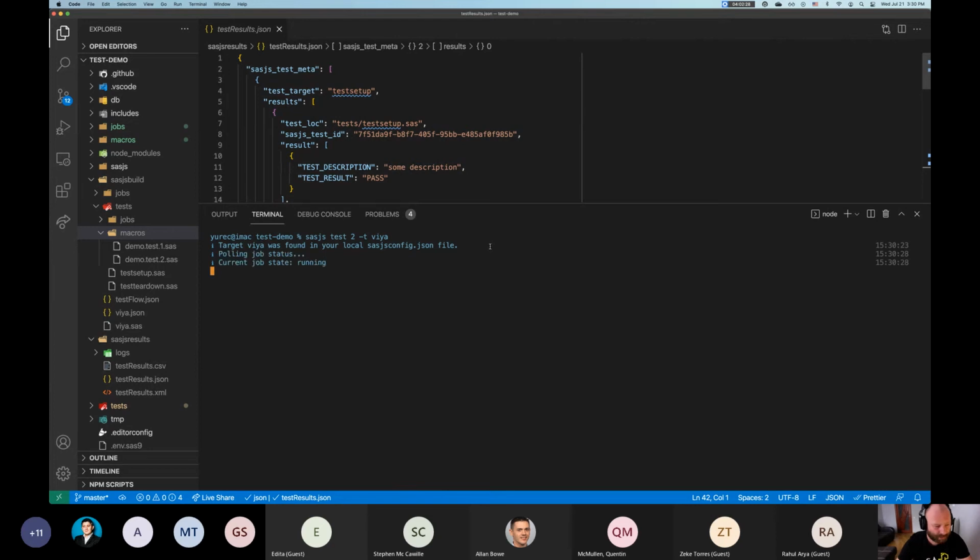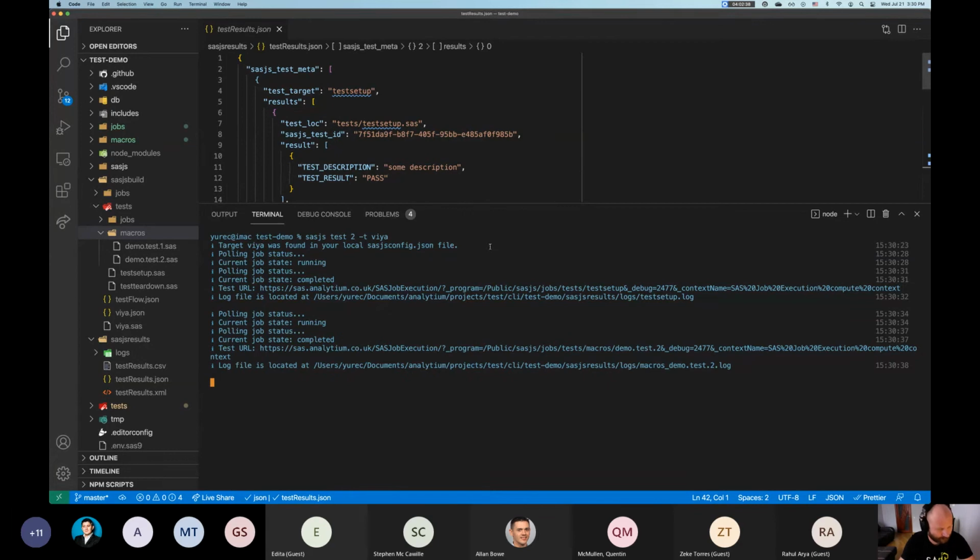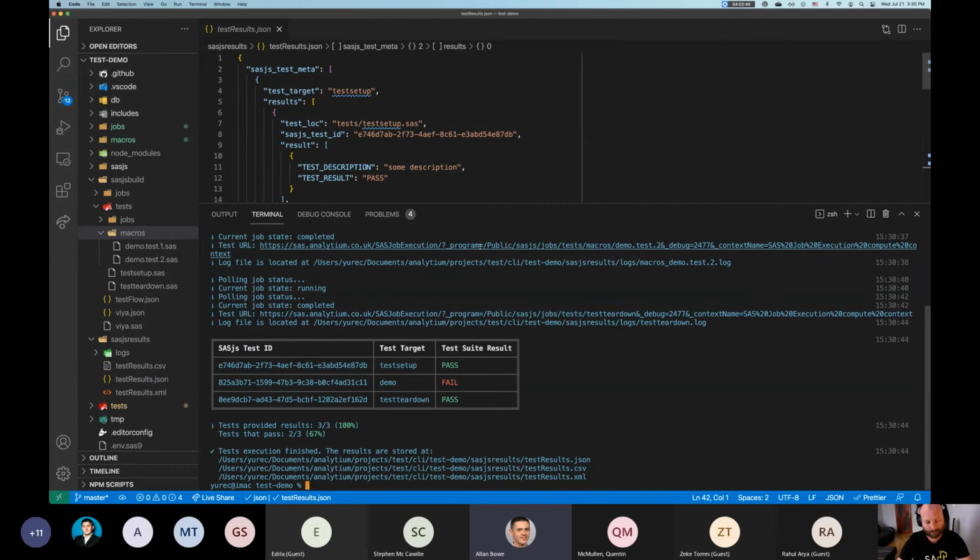Let's check it. Yeah, this is a great way to run individual jobs or even all the jobs in a particular folder.